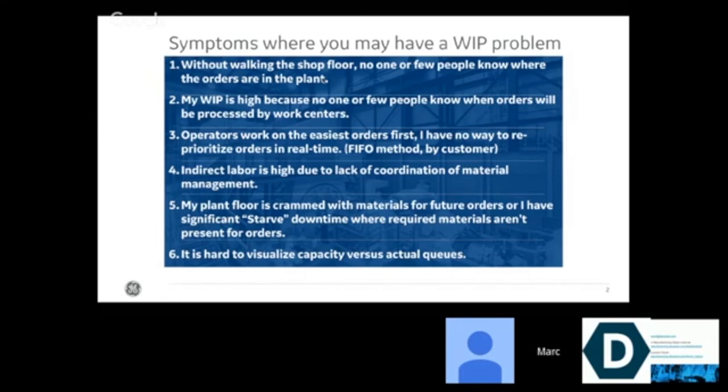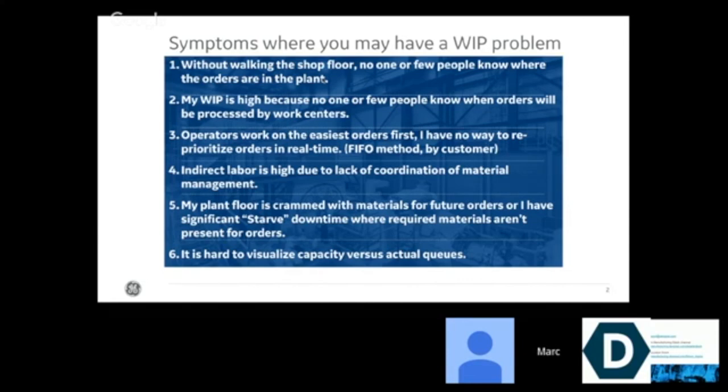But using the analogy back to a manufacturer, you commit. So let's say I'm making servers. I am committing to my customer the date that they will get to their location. If I don't meet that date, it has a high impact first on my customer satisfaction, but then longer term, on revenue based on that customer dissatisfaction. So we really want to make it so that everyone who should know where the orders are in the plant can know where the orders are in the plant. Once you don't know where the orders are in the plant, it's impossible really to optimize or prioritize.